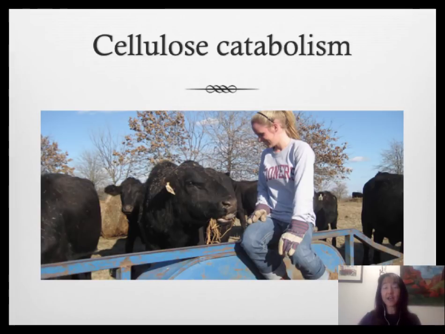Now the cellulose reaches the rumen within these cattle, and the bacteria within the rumen will digest the cellulose into a disaccharide called cellobiose and then into free glucose. And then fermentative bacteria take up that glucose. They break down into mixed acids like acetic acid and butyric acid and propionic acid. And then that actually can serve as a source of energy for the cattle. We also see some really cool anaerobic bacteria within the rumen. We'll talk more about those later.